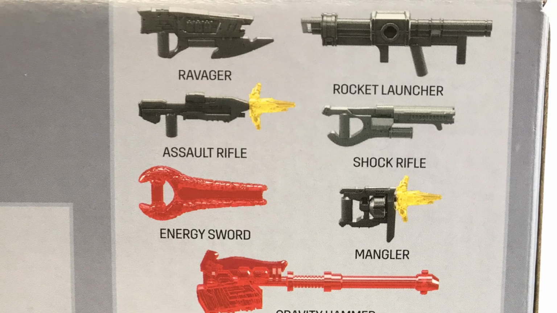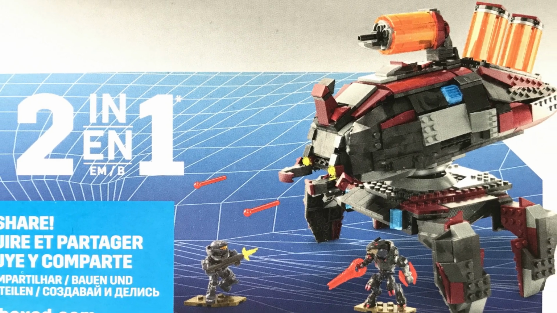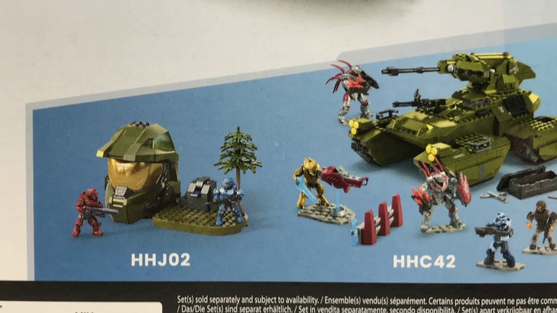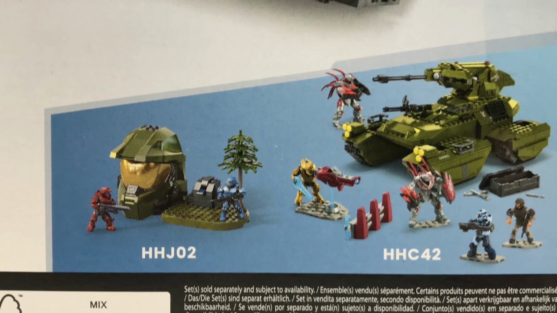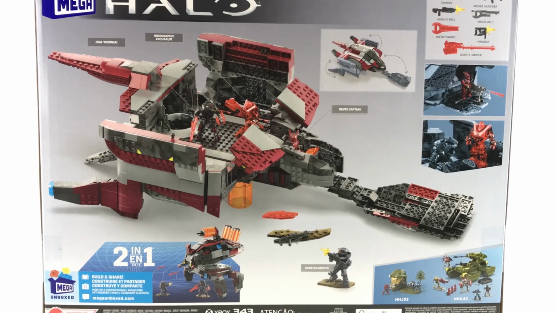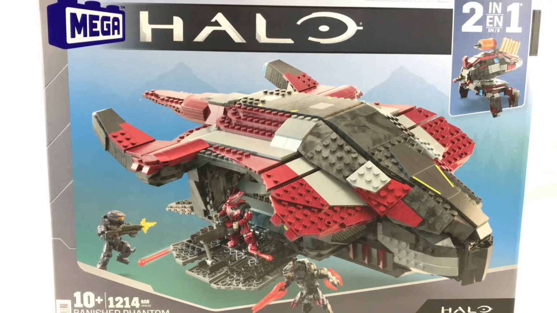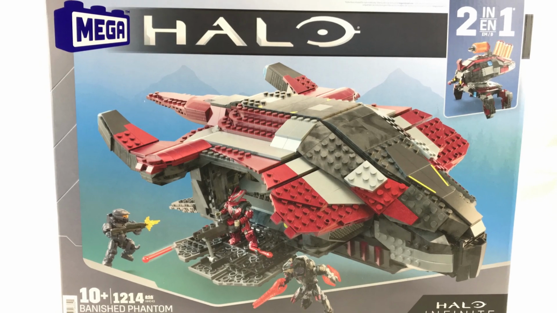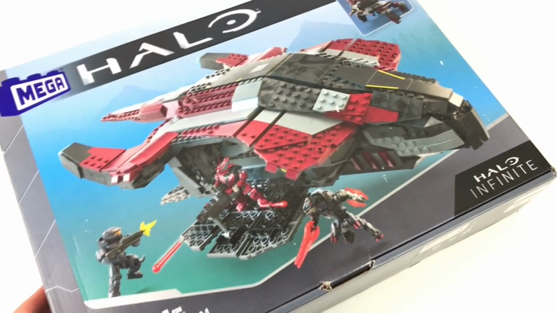They also show you what weapons come with this set in the top right, another image of the alternate build on the bottom left, and on the bottom right of the box they show you some other sets currently available in the Halo Infinite line. So all in all, I think this was a step in the right direction. I think the box art looks fantastic and the rebranding to simply Mega makes sense in my mind. So that's the box, but what about what's inside of it?